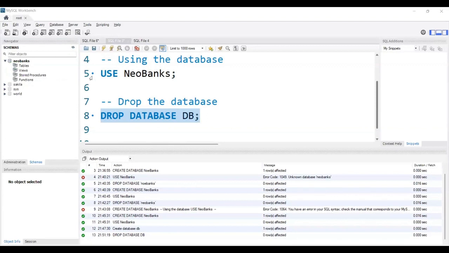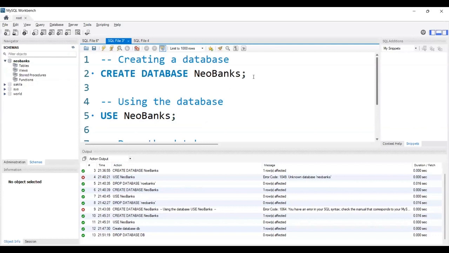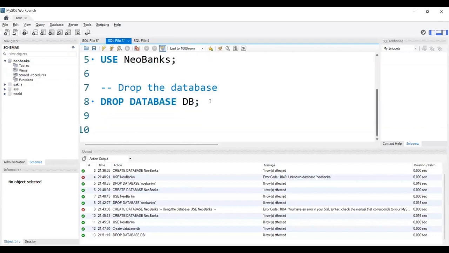Shani, it will not be there in your system because you have not created the database. So first you have to create it and then you can delete it. I have created the database here. So you can create it or delete that database afterwards. Just see how it is done. That's it. This is how the database gets deleted.